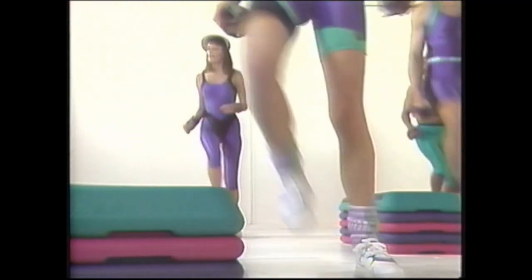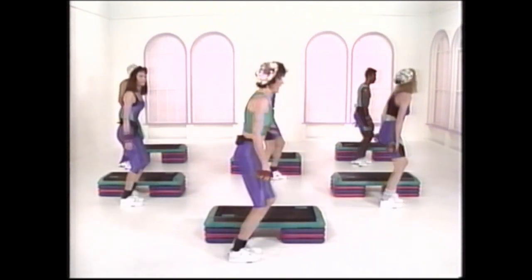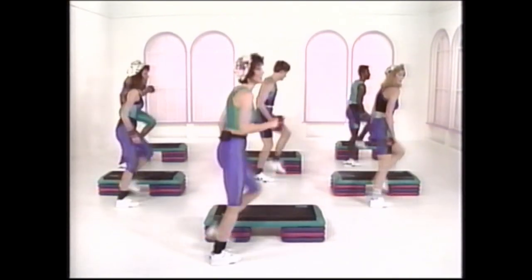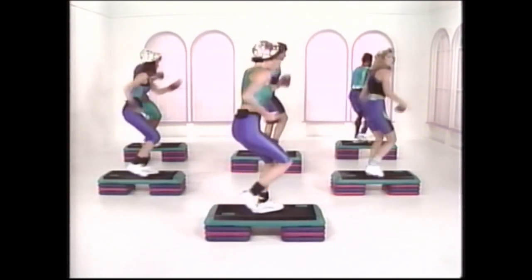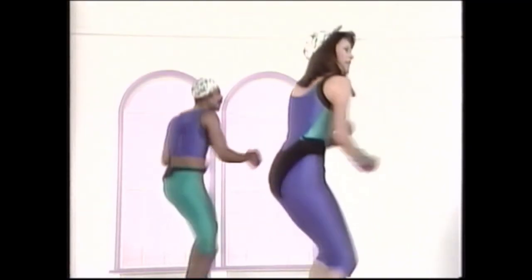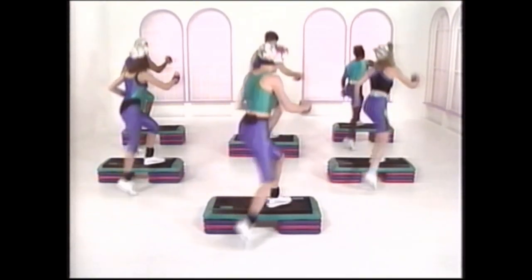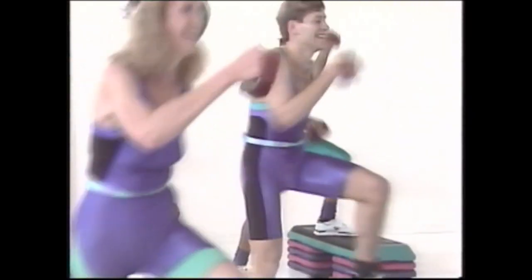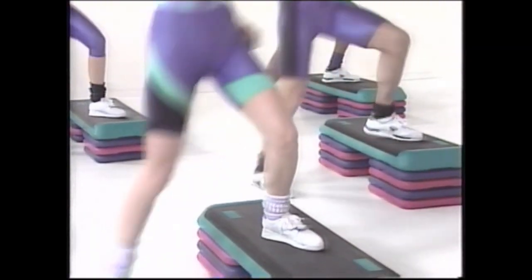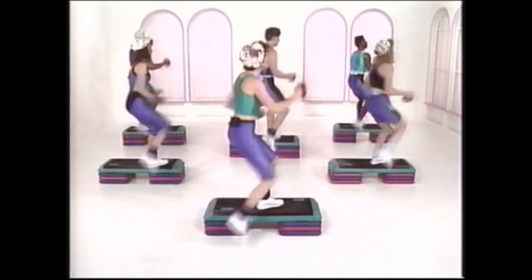Drop those hands. Yes. This time, stay to one side. Up, touch. Yes. Use those hands. Ready? 4, 3, pull your knee up. Yes. Does that feel better? Oh, it does. Okay. This is a hard bunch. 4, 3, lift a leg.